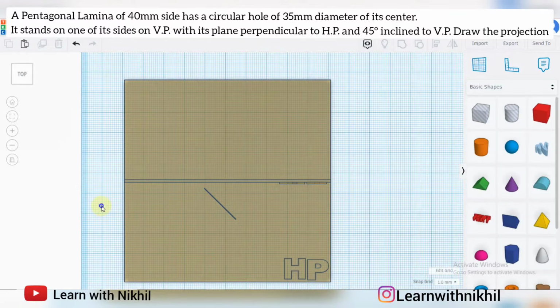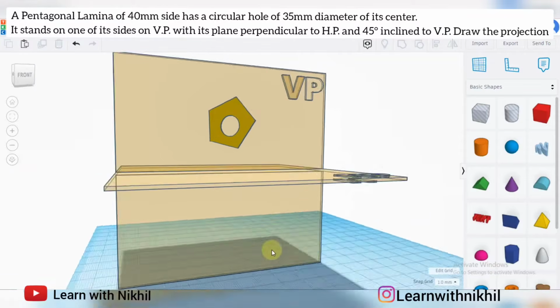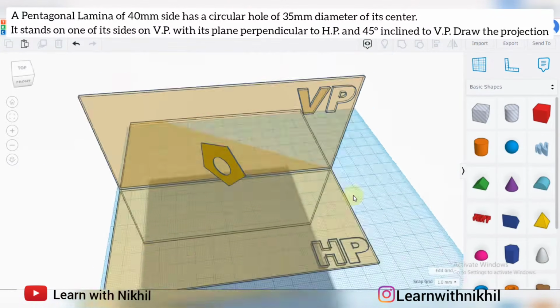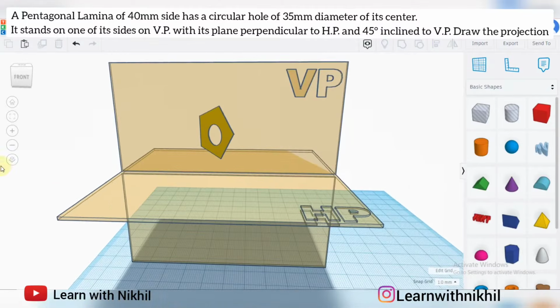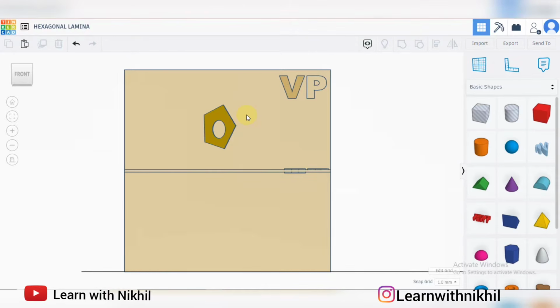So first step, we have to draw the true shape of it, the pentagon on the vertical plane and the straight line in the horizontal plane, and the next final position will be the angle of 45 degree, and this we have to draw. Now, as we have seen this in the three-dimensional figure, you can compare this with the two-dimension. We'll draw it on the paper and you'll get a clear picture of how it works.